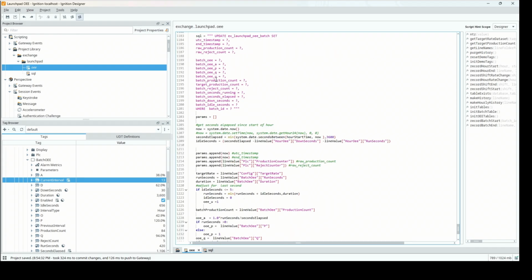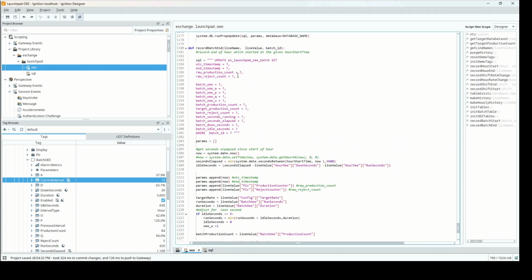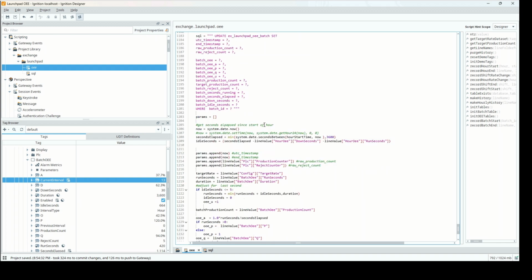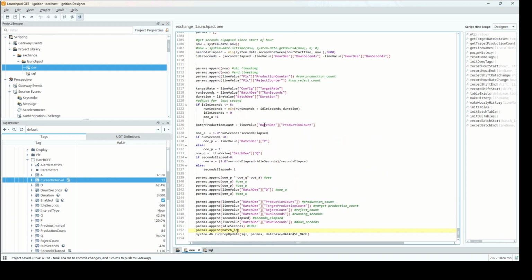We have 17 parameters. We have 17 question marks. So now that will give us the end of our batch OEE table. Update.